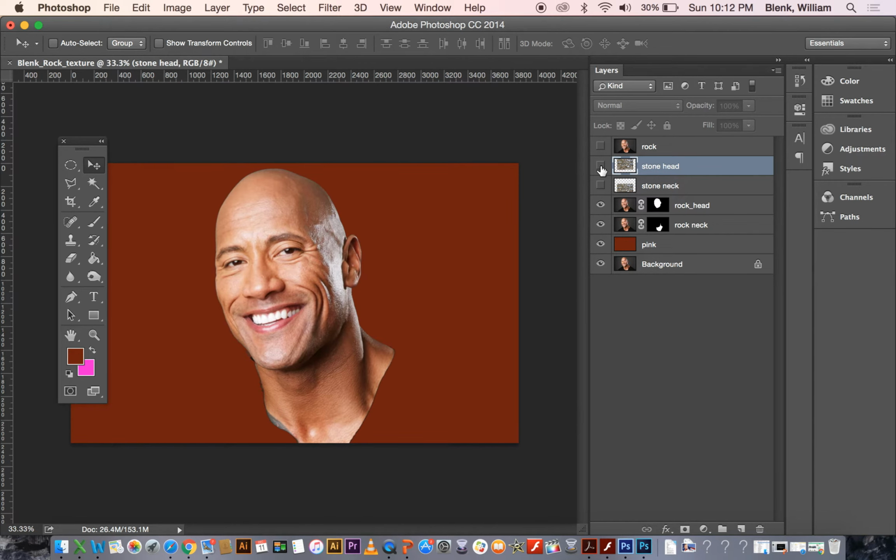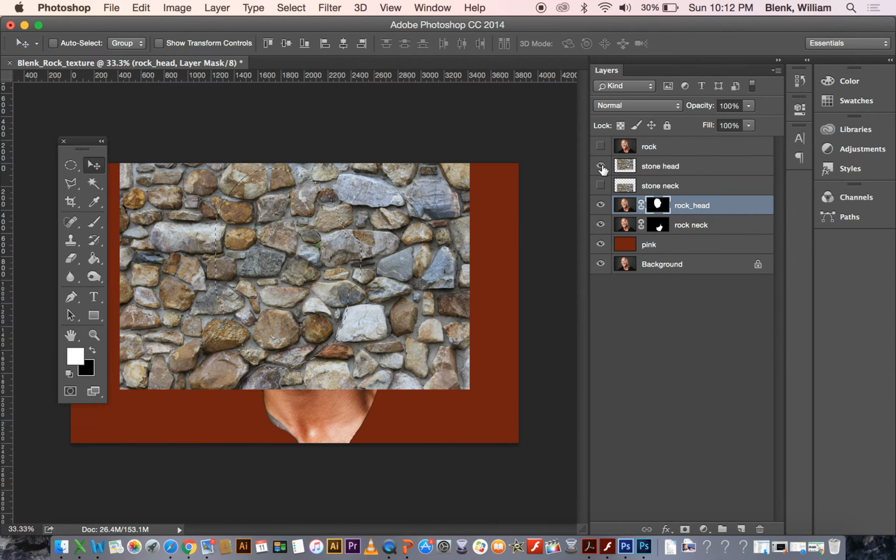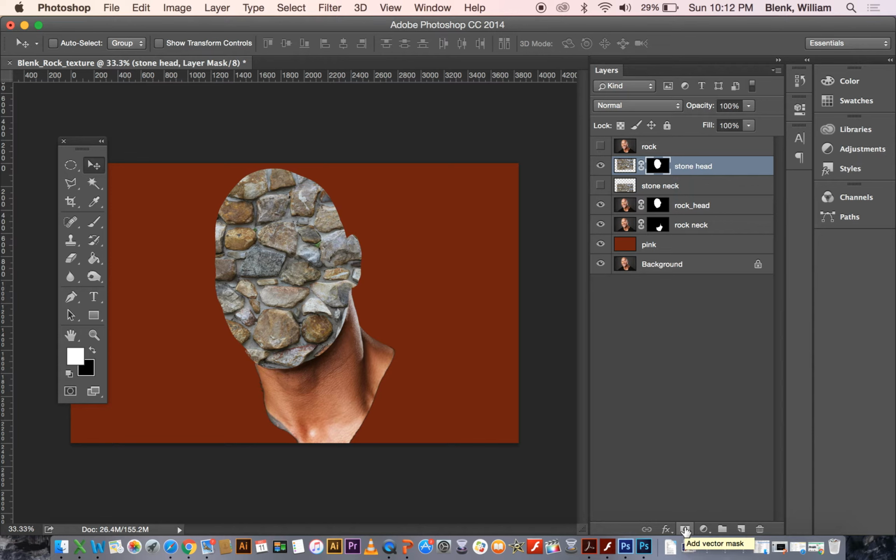All right. So now what I want to do, since I went to all the trouble of creating this mask, is resource it. I'll resource it by holding command with my left finger, and notice how that box shows up. If I click on the mask, it duplicates the mask, it creates a selection. I'm going to go to the stone, click on that layer, come down to the mask tool, and I apply a mask to it.